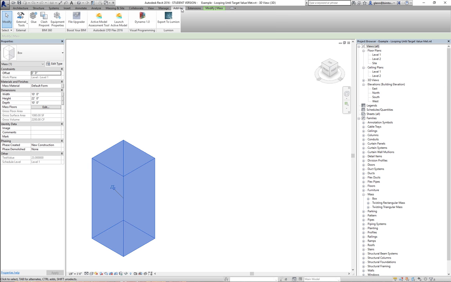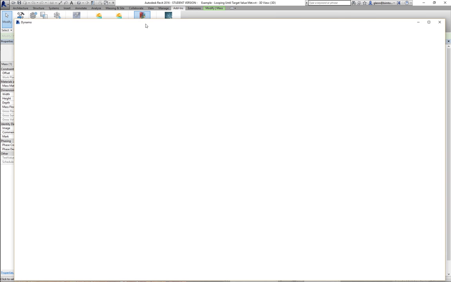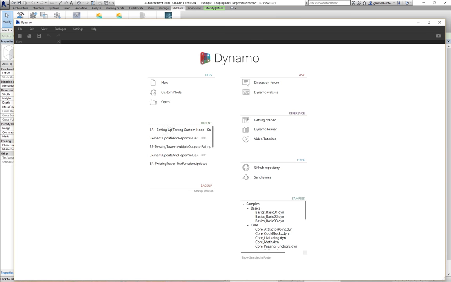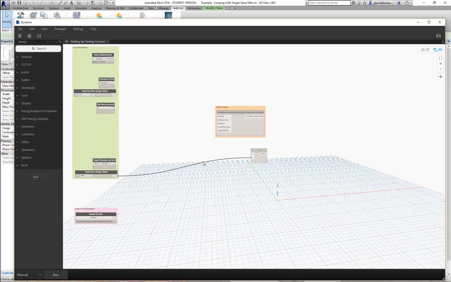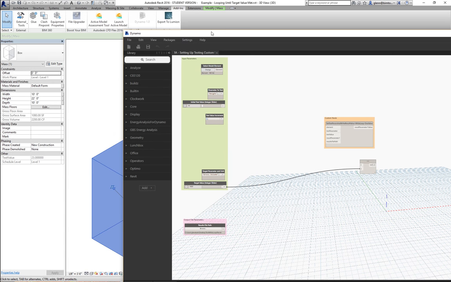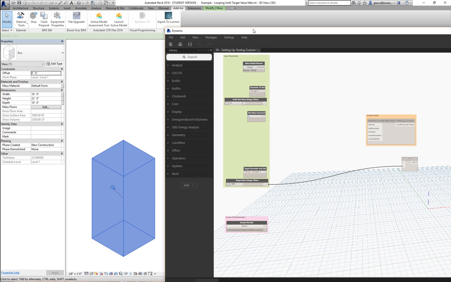Okay, so within there, let's go back and open up that Dynamo script. Again, I had to close the Dynamo script, open the Revit project file, then reopen the Dynamo script within here. The reason is the Dynamo script thinks it's always related to whatever the Revit project or family is that you opened it from. It thinks it's the host of it. So if you go swapping Revit project files out underneath it, it gets a little bit confused and you have to point it back in the right direction.